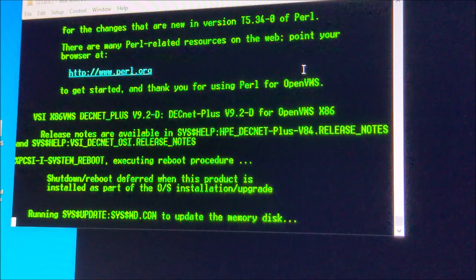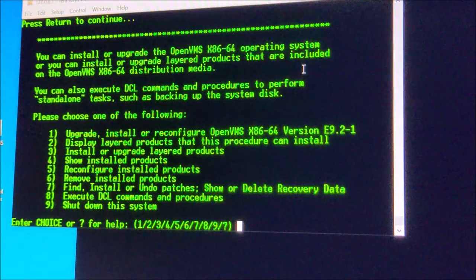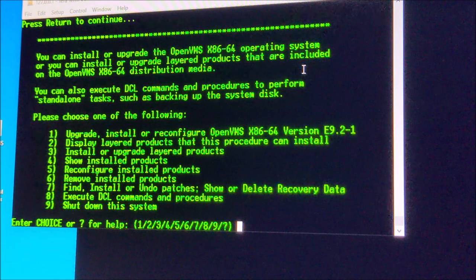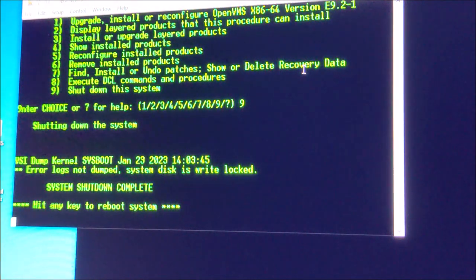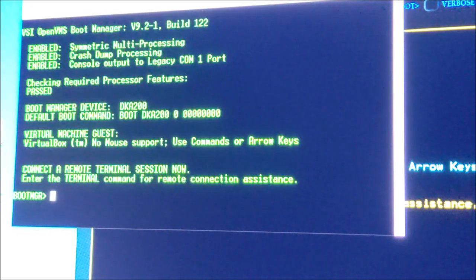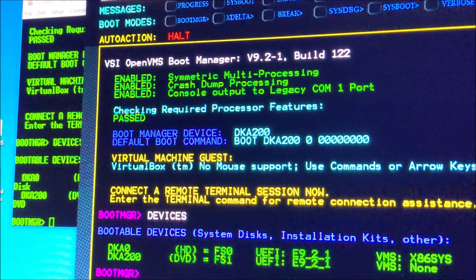Okay. Perl for OpenVMS. Okay, cool. Okay. Press return. Okay, now let's shut it down. Okay, and let's see if there's any key. Okay, so.